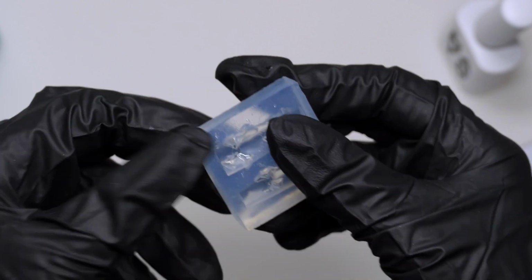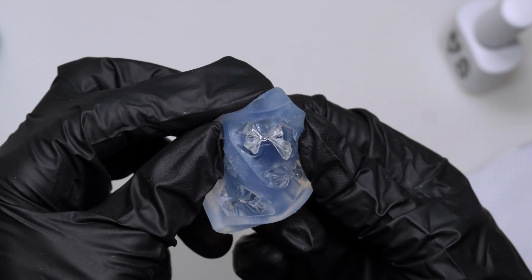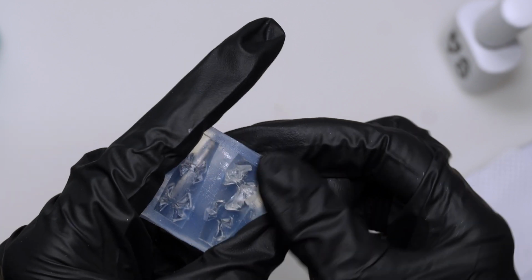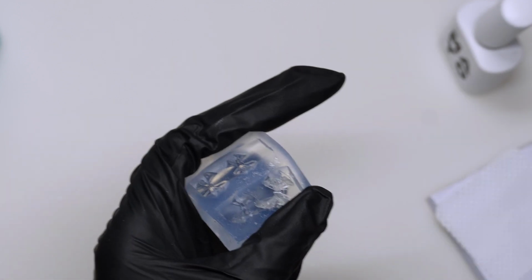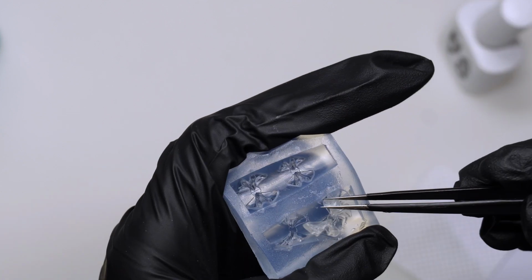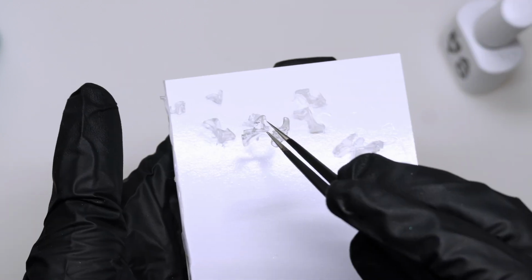Ooh! Oh my god, it worked. Oh my god, look at that! Guys! Oh no, I want to make sure that I don't snap it as I take it out because it's so delicate. Okay, wait. Oh, this is promising. Oh my god!